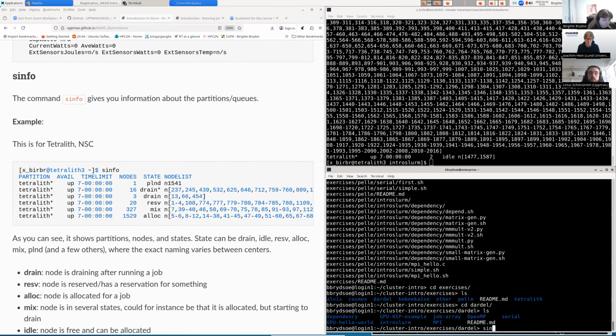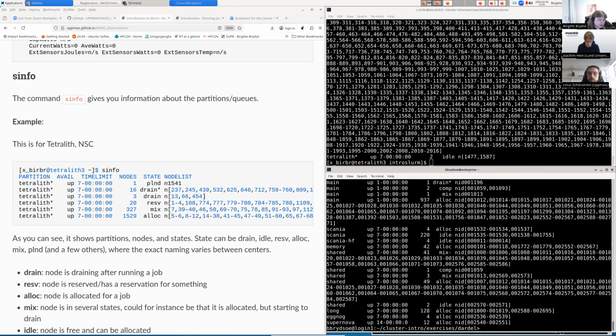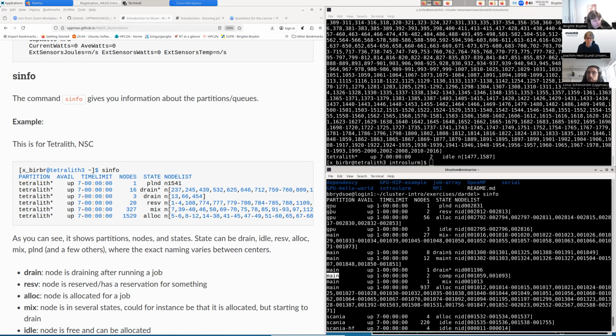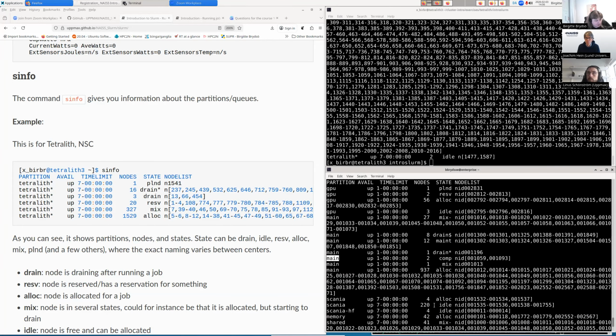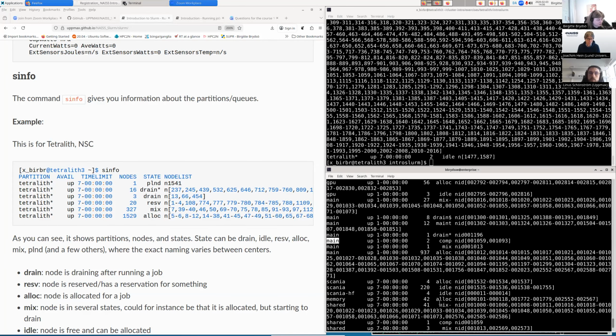If I did the same on Dardel down here, then I also get to see that Dardel actually has several partitions that you can use, and Dardel actually requires you to give partitions when you are submitting. So you could have the shared partition, there's long, main, and so on, and there's a GPU partition. And you have to say which partition to run in.